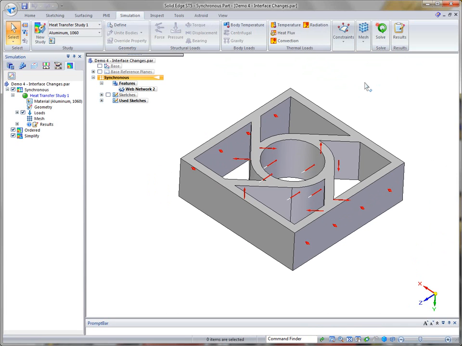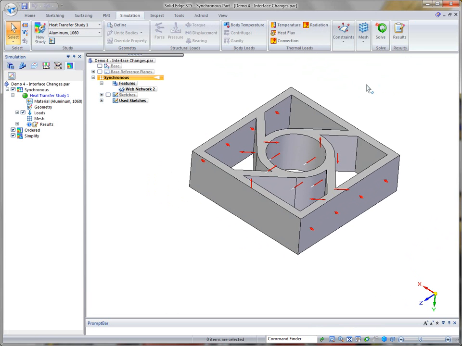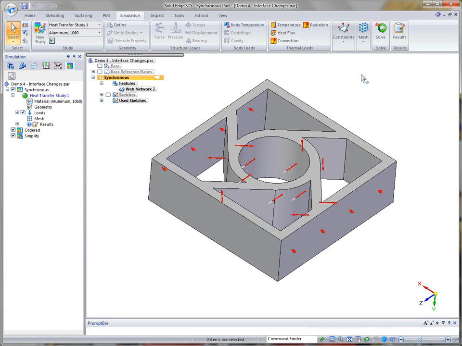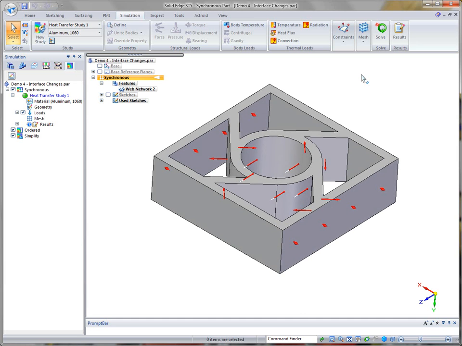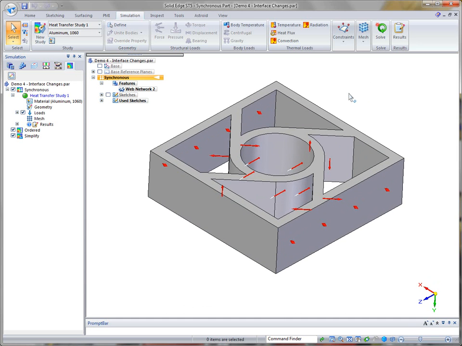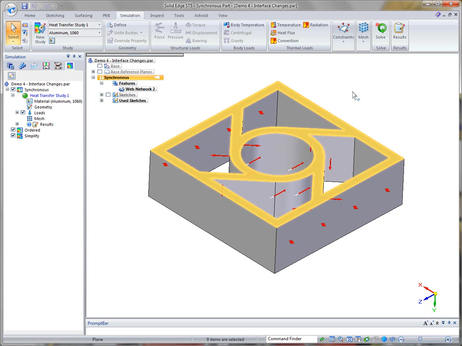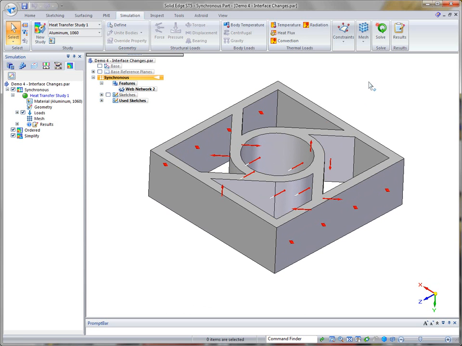Now, one thing I don't show in this demo because I'm not in an assembly is that for assembly connectors and heat transfer, at least in ST5, we only use glued connections, and that allows the heat to transfer between the different components. We've also added heat transfer to the frame environment, but the only two loads that are available in the frame environment are temperature and heat flux. So with that, this gives you a very quick overview of the addition of the heat transfer capability in Solid Edge ST5 simulation.